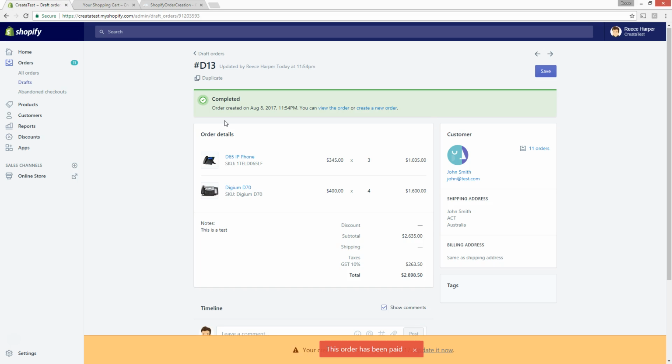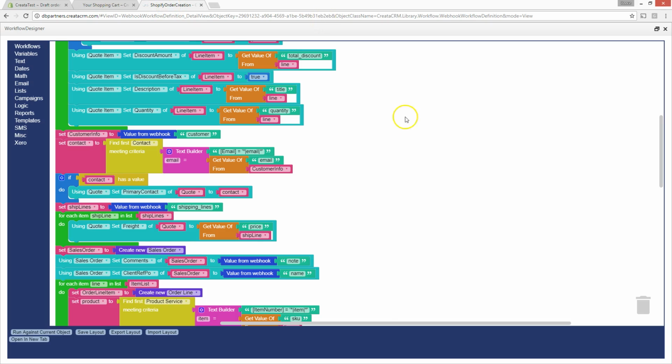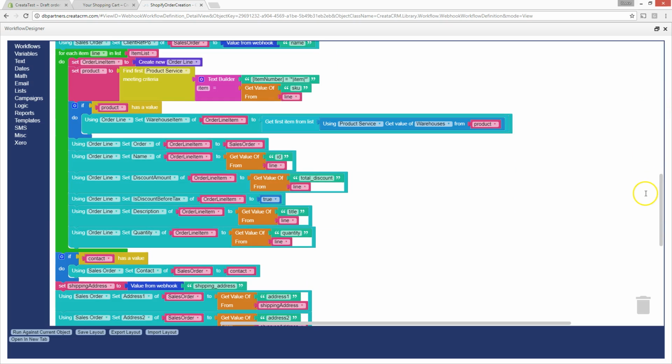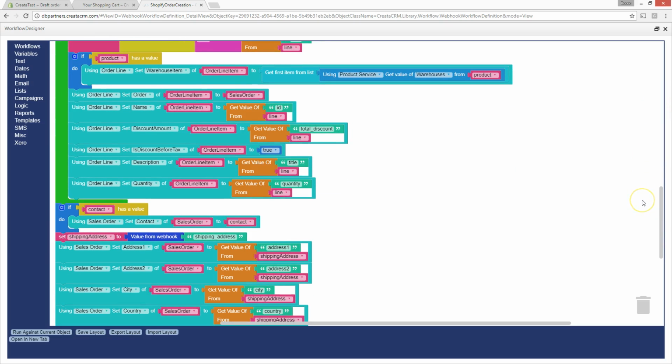Now, probably the key thing we've done in this example is a quote, for those people who want to go from quotes to sales orders, or even this example as well. Usually when they process an order, it goes to the sales order for them to then push it out to the accounts, where you may have a warehouse in Australia or overseas, where the e-commerce site gets the order, and then it pushes into your warehouse for people to pick and then process it.